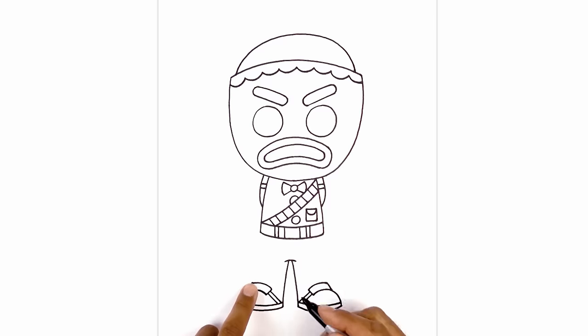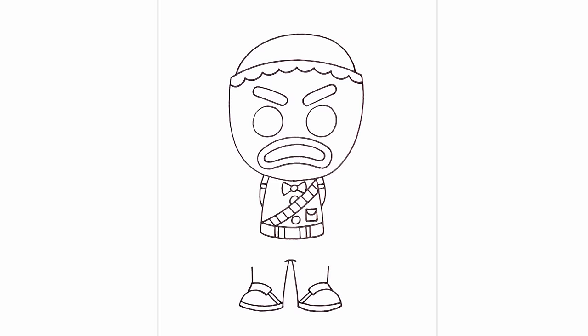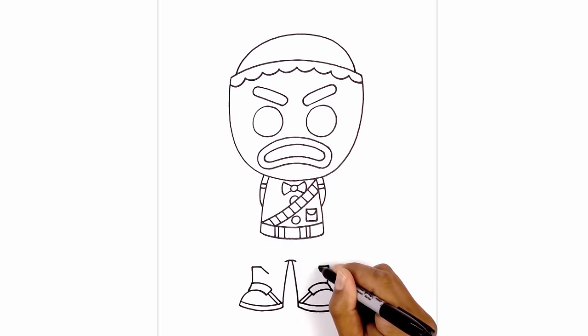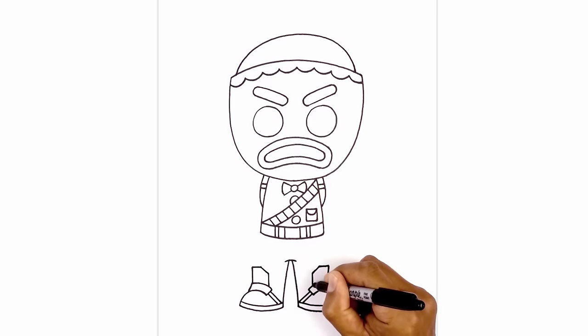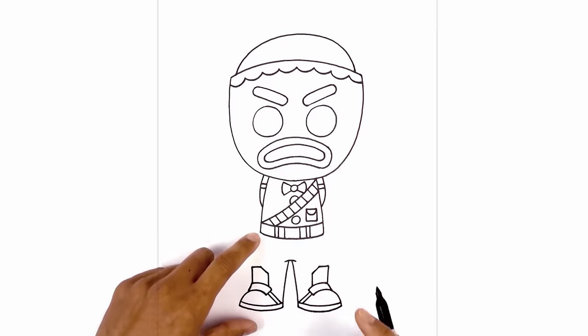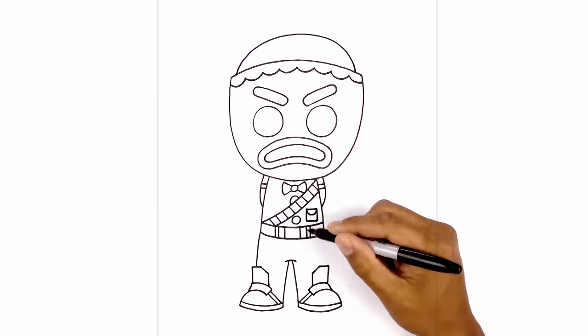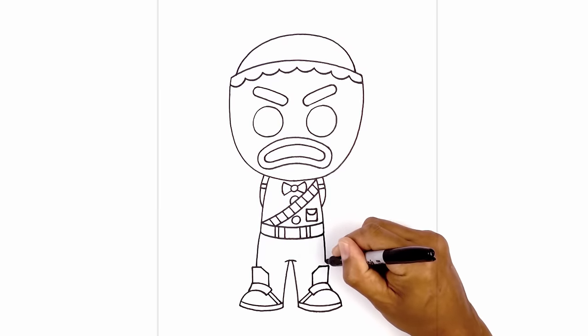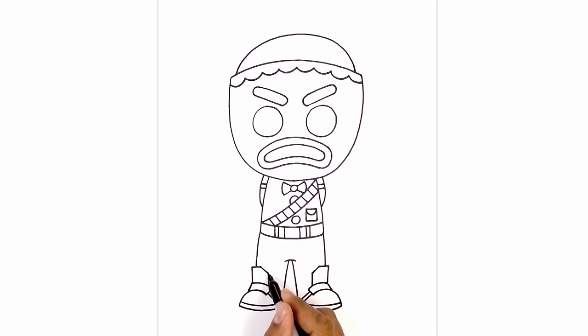Now let's add the shin guard. From the top corner, we're going to draw a straight line going up on both sides, then come in with a short line across the top. We're going to pull it straight down on top of the strap. Let's go back up towards the hip and curve the side of the leg coming down on top of the shin guard. Then from the shin guard, we're going to add a strap going in towards the inside of the leg — from the corner, step down and draw a straight line. We'll draw that twice.